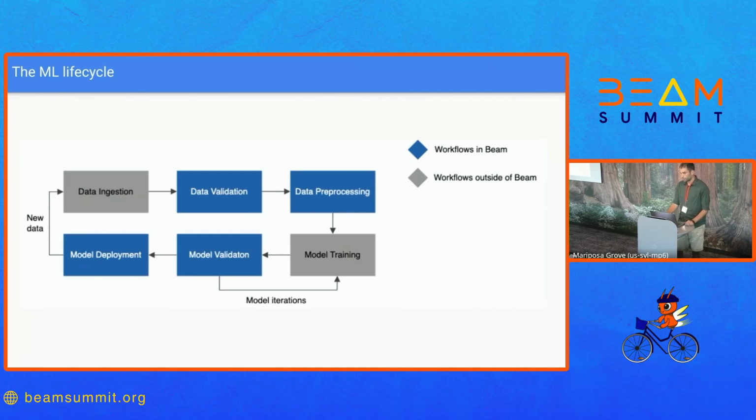And when you think about where Beam fits in, I think the data validation and data preprocessing pieces are pretty obvious. It makes sense that you want to process large amounts of data and do actually pretty parallelizable operations on them. It's a natural fit. Model training, usually not the best fit. You can do some sorts of online training, but iterative training, if you're doing it at larger than single box scale, is going to be hard on Beam.